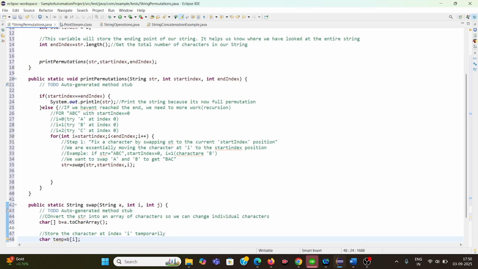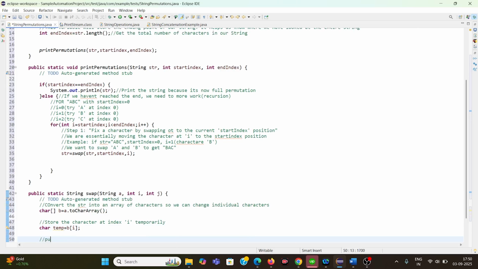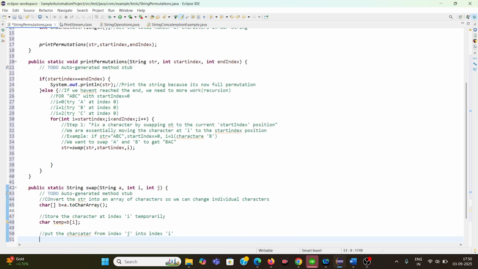Now I will put the character from index j into index I. So that is b i is equal to b j.